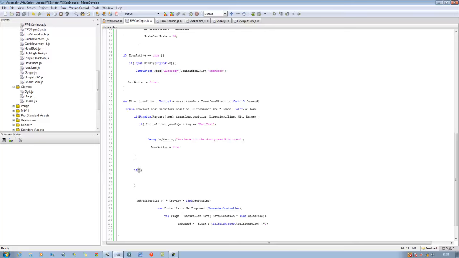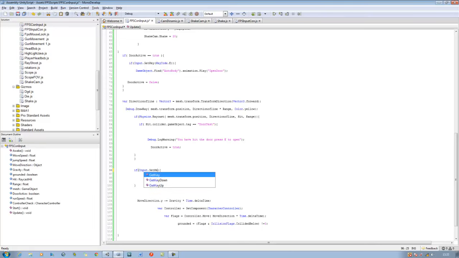Okay, so I want to say if Input.GetKey, open bracket, close bracket, KeyCode.W, which is our walking upwards key.